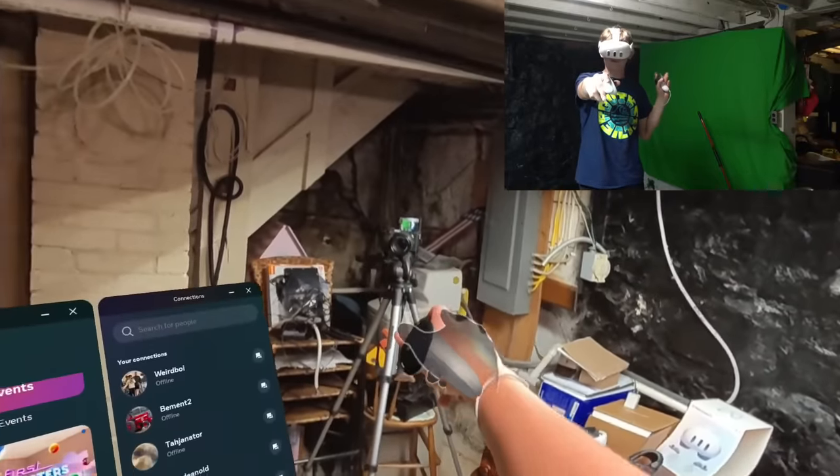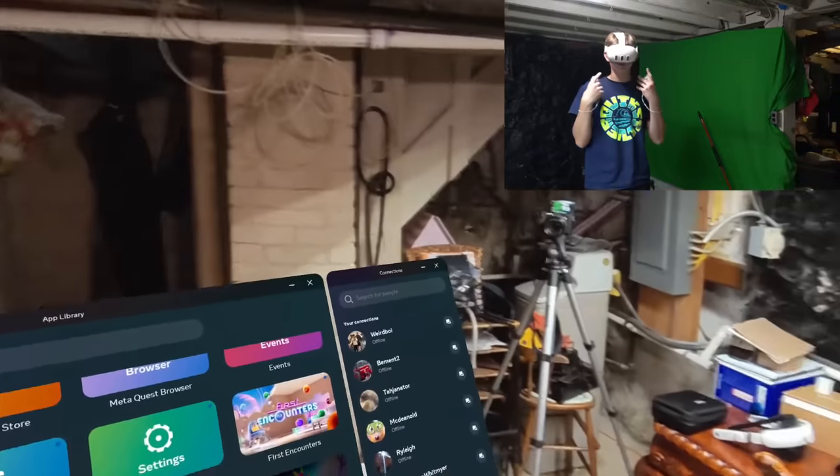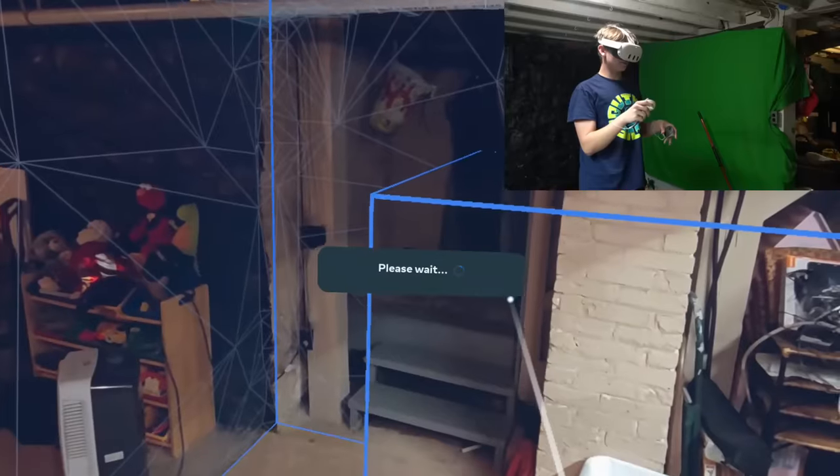I might be the world's first person to play Gorilla Tag on the Quest 3. I have no idea. Oh, it can see the walls? This is crazy. I already like this one a lot. It's so cool. Just gonna kind of outline my aiming stuff. Okay, that's so cool. I just want to play. Where do I go? Oh! I'm gonna like bang my head in the ceiling.